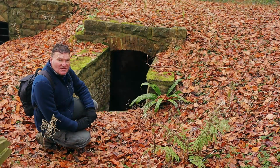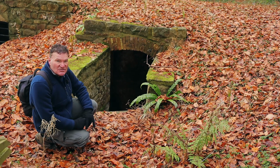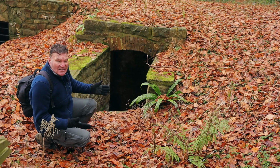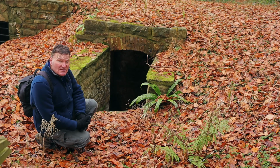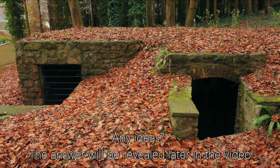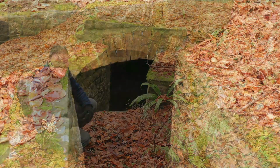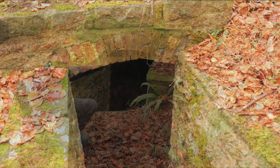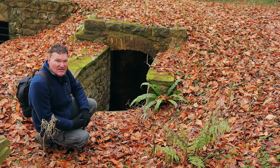Now, before I show you the fence on the other side of the wood here, a little copse just close to the church, and we'll have a look at the church as well here at Tydenham, is this. I actually don't know what this is. It looks like a Second World War air raid shelter, but judging by the brickwork, I think it's much older, probably something to do with mining. We're in the Forest of Dean, that's the other thing I forgot to mention. We're on the edge of the Forest of Dean district. Although this isn't a heavily wooded area, there was some mining that took place in this area. I'm wondering if this was linked to an old mine. There's also lots of geological features which I'll come on to mention in today's monthly vlog.